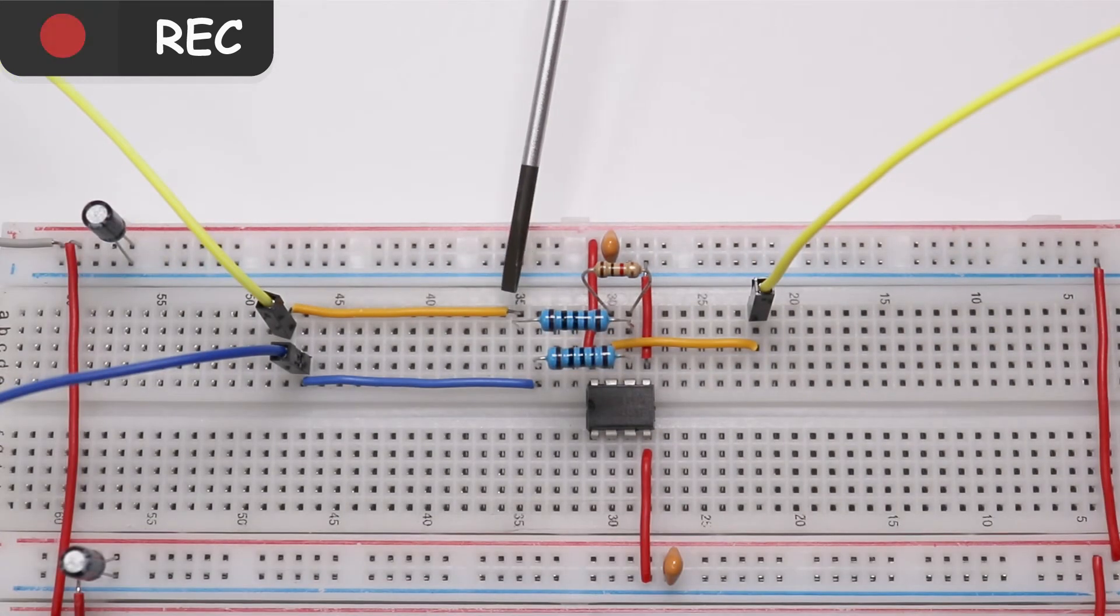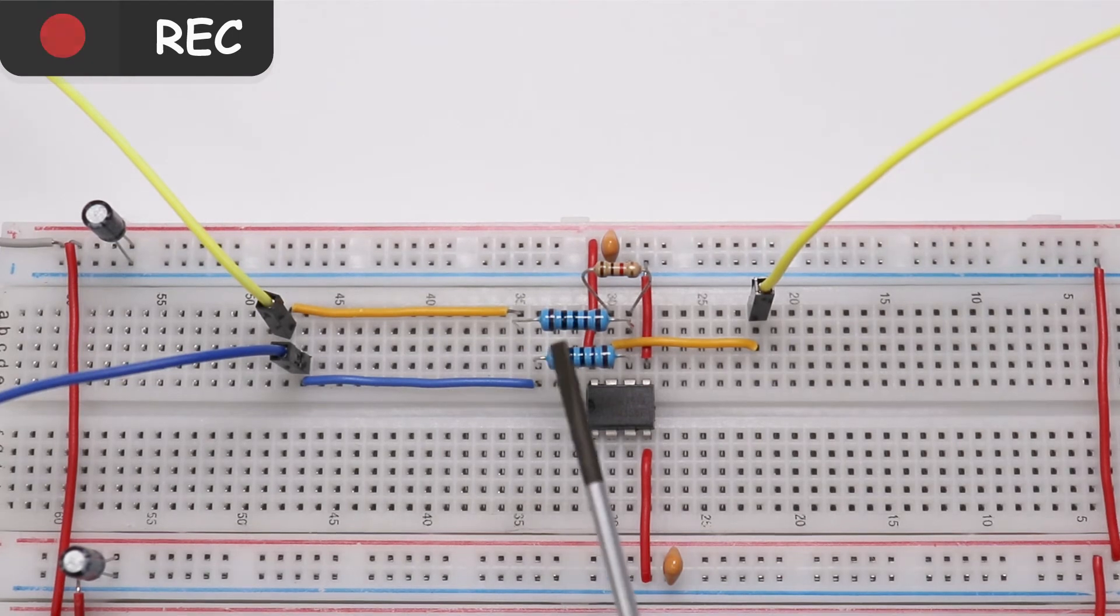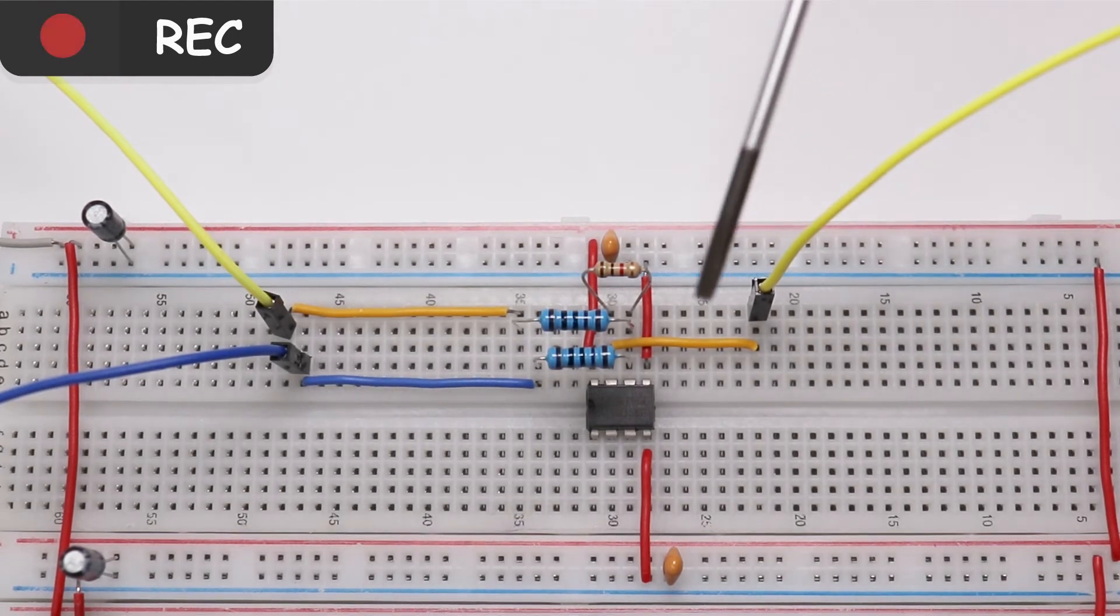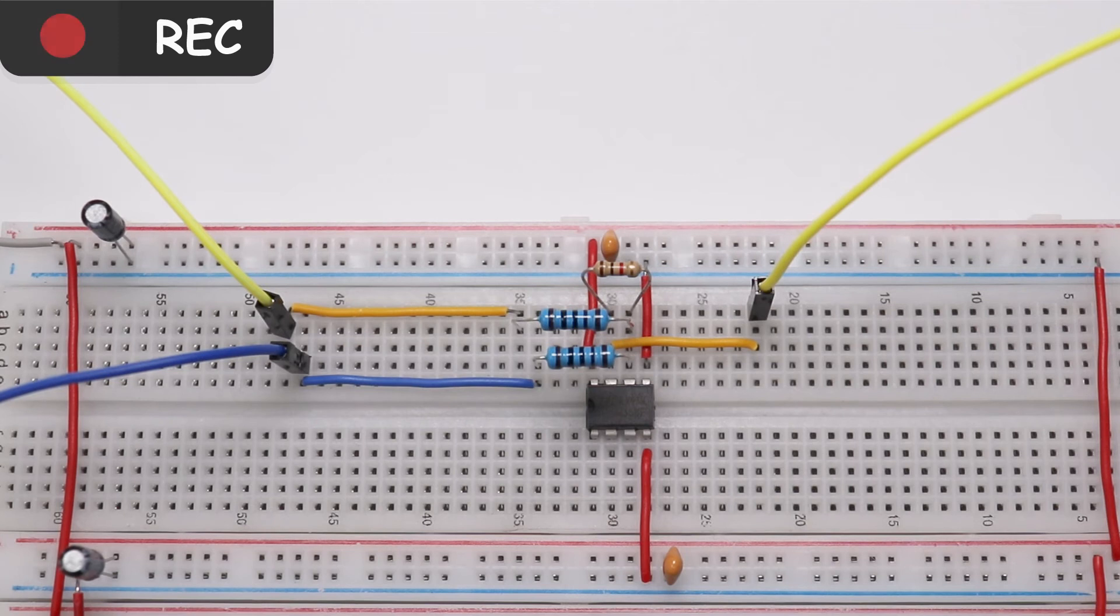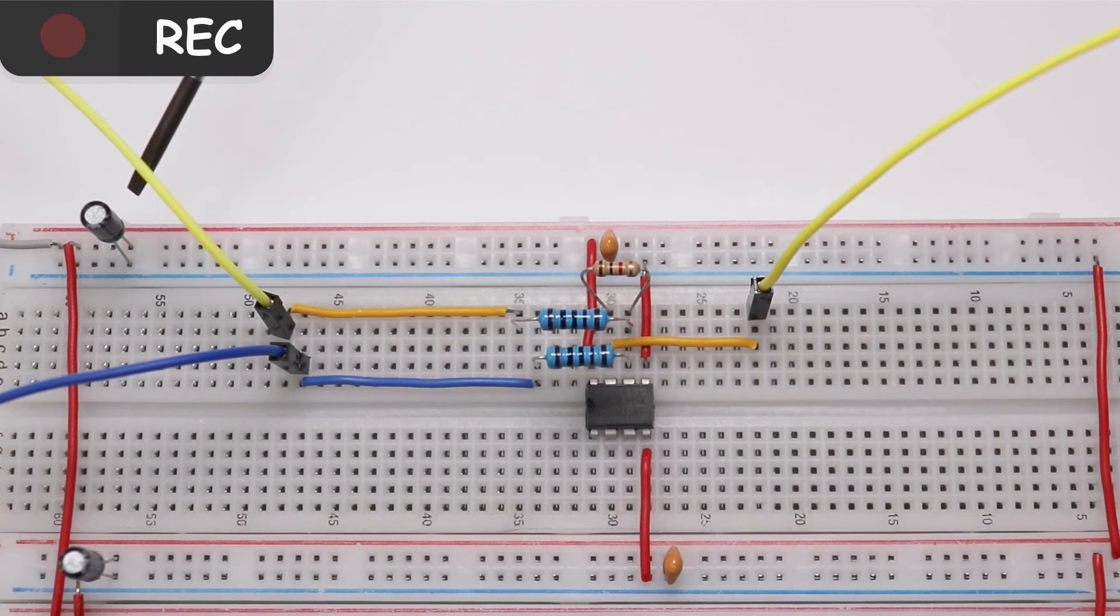Here you can see the first input of the adder. That is the second input, and on the right side, the output terminal is located. The op amp uses plus minus 12 volts as the supply voltage. In addition, there are some capacitors near the power lines to stabilize the supply voltage in general.